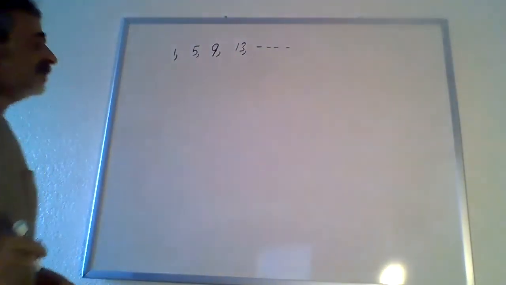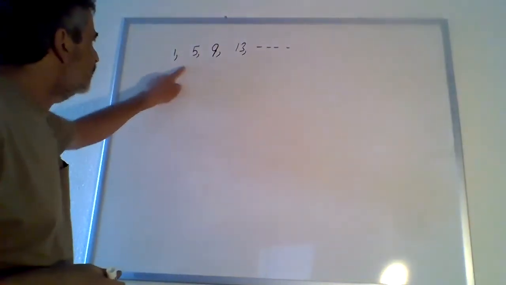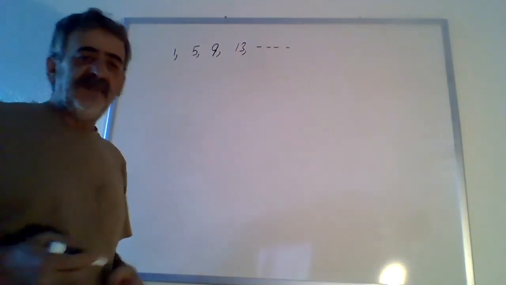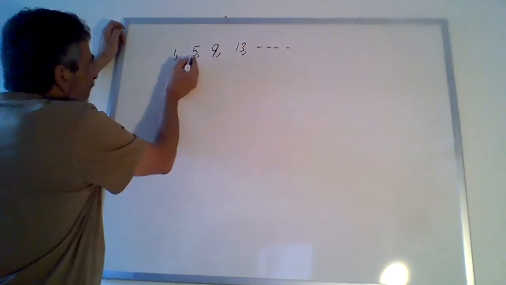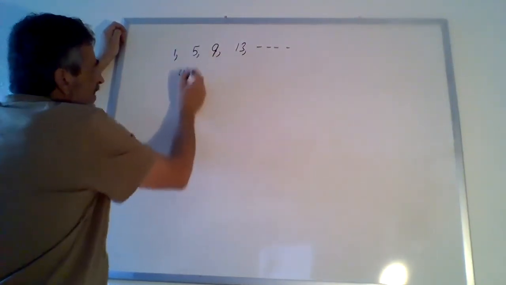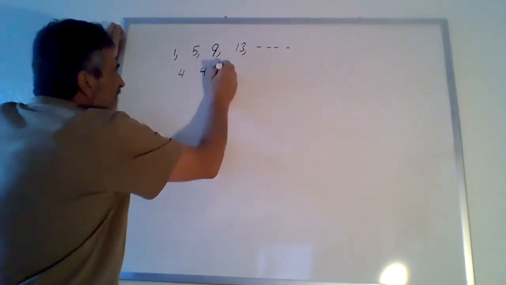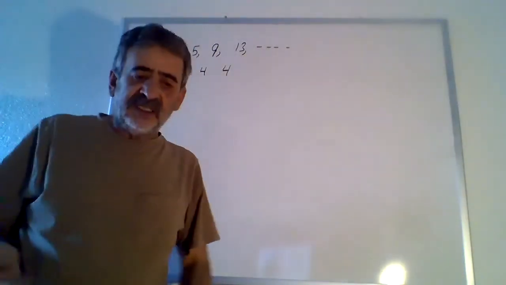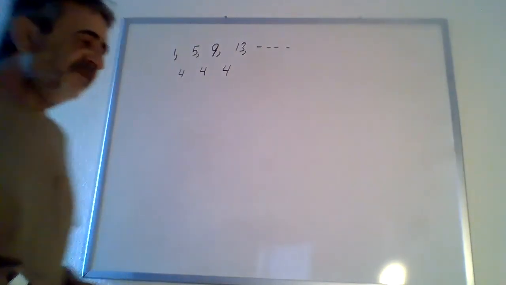One way of looking at the sequence, for ease, is to take every two consecutive numbers and subtract them and see what you get. If I take 5 and subtract 1 from it, I get 4. 9 minus 5 is 4. 13 minus 9 is 4. So that is an easy sequence. This particular sequence is a kind of linear equation.